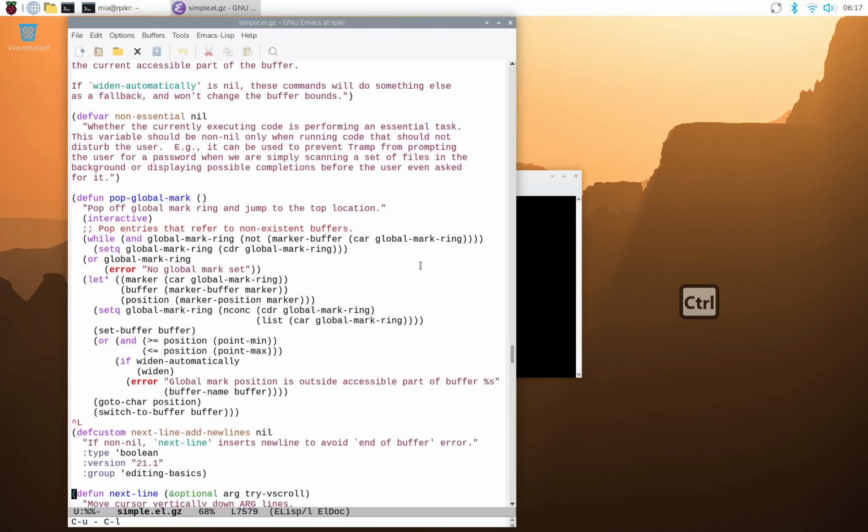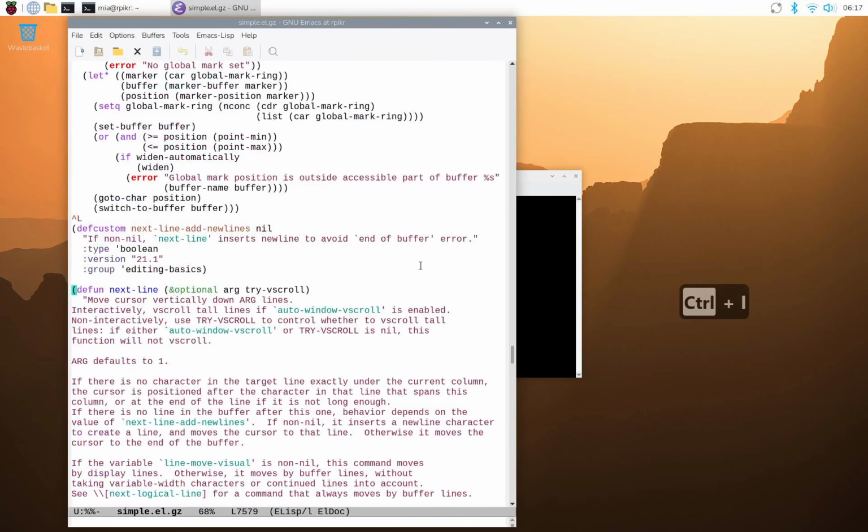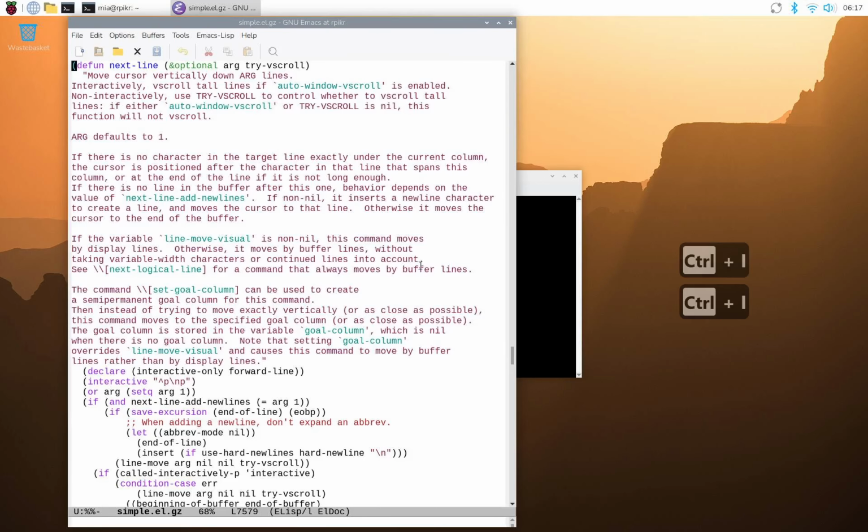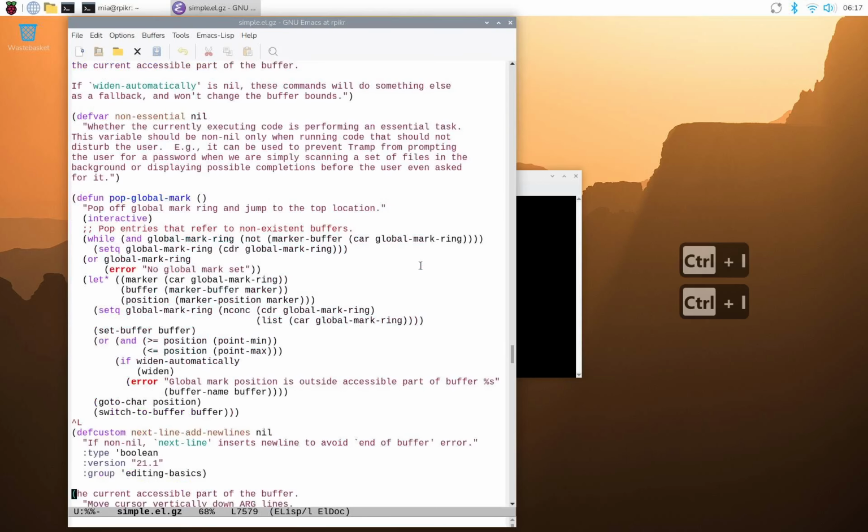But if we say Control L and a second Control L, which is supposed to scroll to the top, and a third Control L, we see that we don't have defun next line and the argument list there. What we have is the cursor is showing the character that is over, which is the open paren of the defun, but the rest of the line came from the top line that's in the buffer.